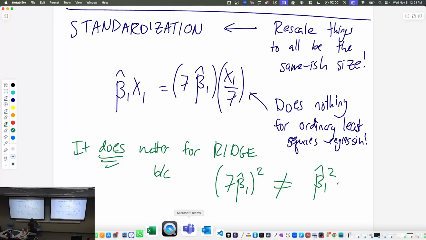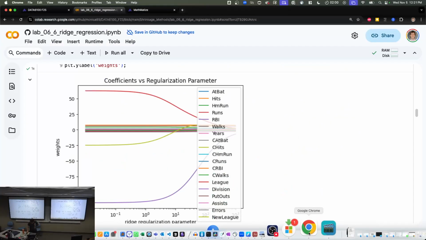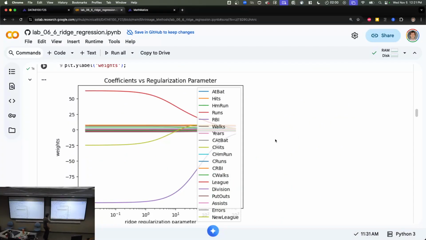And that is exactly what's going on here. If you look at what we've done, for whatever reason, the division and the new league and the league, these are huge beta hats. They're really large beta hats. So basically what the model is doing is ridge regression on these 3 features, and it's doing nothing to all those other features. The reason is the model knows I should only care about the biggest ones, and these 3 are the biggest ones. Everything else is so small in comparison, it is not worth my time to mess around with. I'm doing 100 squared plus like 0.01 squared. Okay, we'll just ignore the 0.01 and play with the 100 squared.